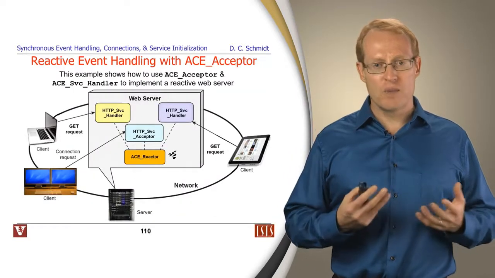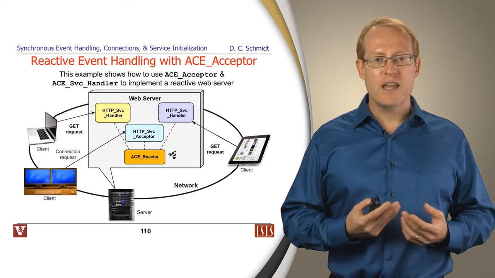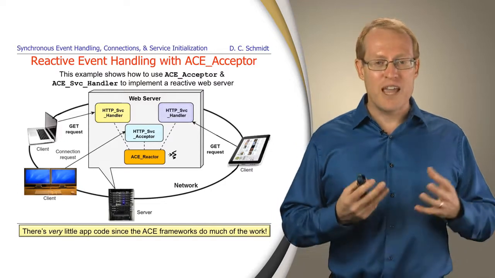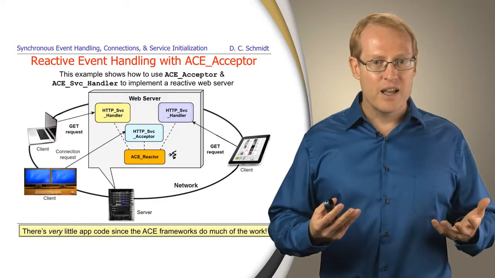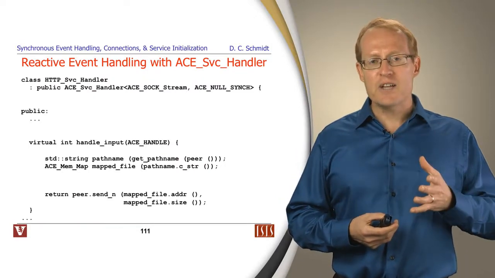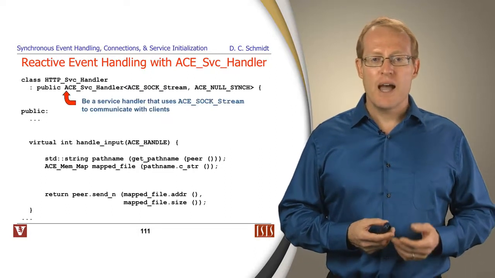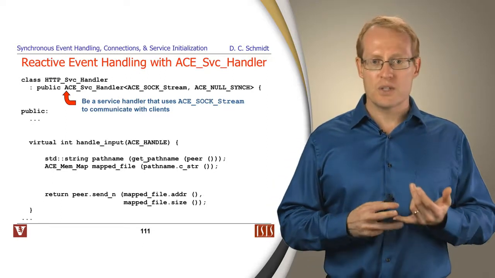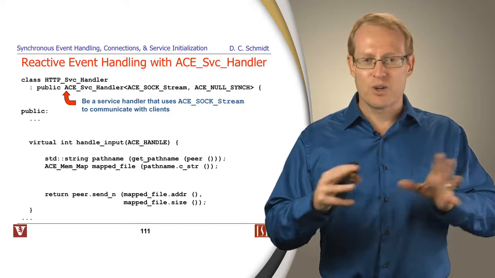So let's take a look at the code and the more detailed design. This example is going to show how to use the acceptor and service handler parts of ACE in order to implement a reactive web server. As you'll see, there's even less code than we looked at before because the ACE frameworks do almost all the heavy lifting, and you just have to fill in a couple of blanks that deal with the processing of the actual protocol that corresponds to what we're building, which is a web server. So let's start by looking at an HTTP service handler, which inherits from ACE service handler, and it's got a couple of methods there. As you can see, when it inherits from service handler, it fills in that template to use the sock stream wrapper facade and something called the null sync, which means there's no concurrency taking place in this example.